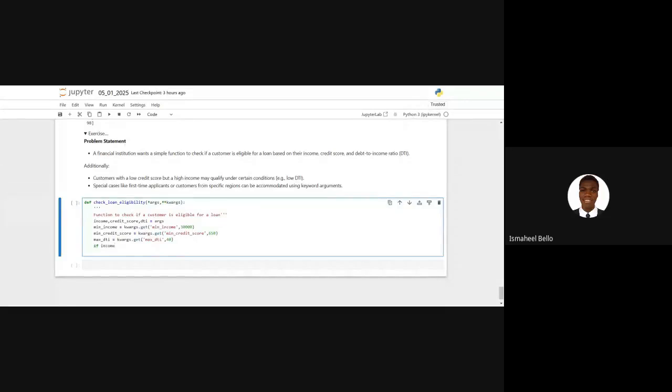So these are the conditions for a standard loan.